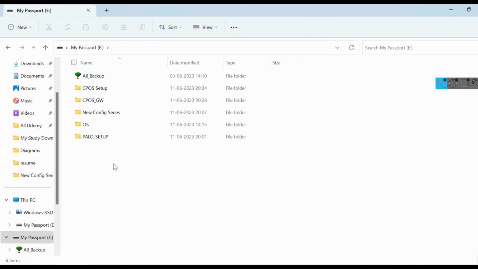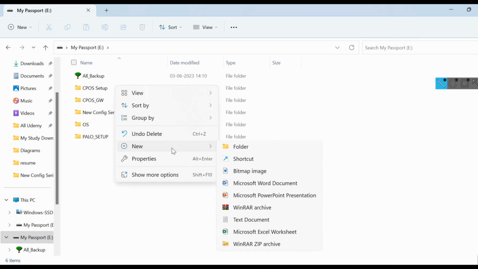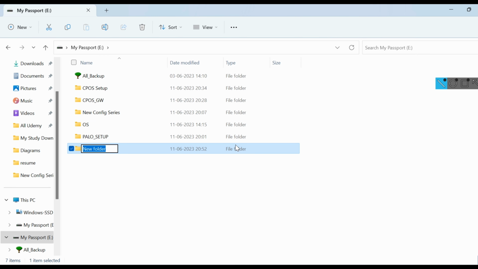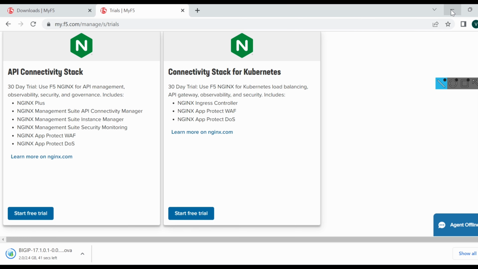So if I come here, I'll create one folder called, say, F5 LB setup. So we'll be putting our VMware setup here. Now let me go back.